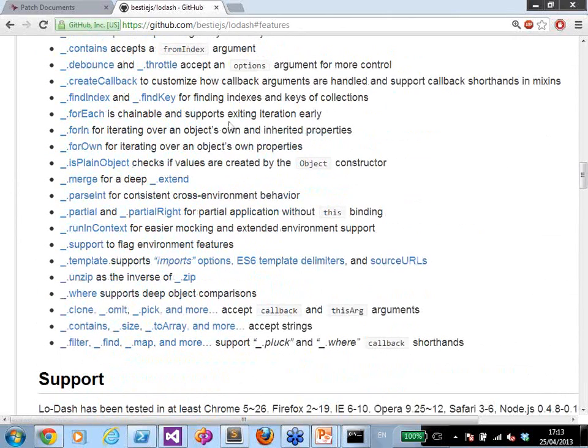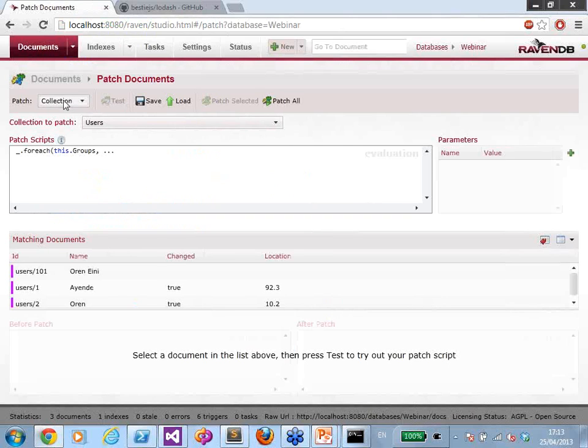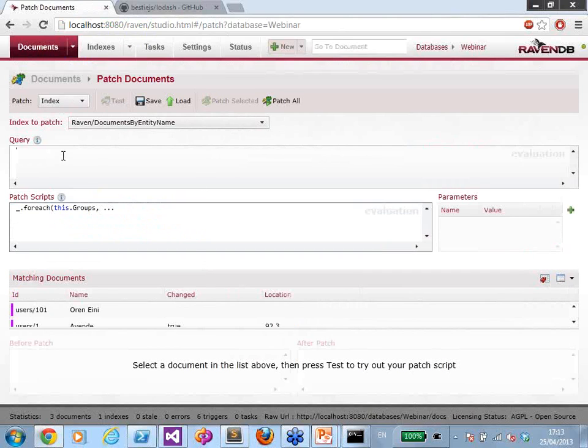Let's see other questions. Is there a way to run a patch against a subset of records? Yeah, so Roland, this is how you do it. Instead of using a collection, you're using an index, and then you specify some sort of query here to filter your patch operation.